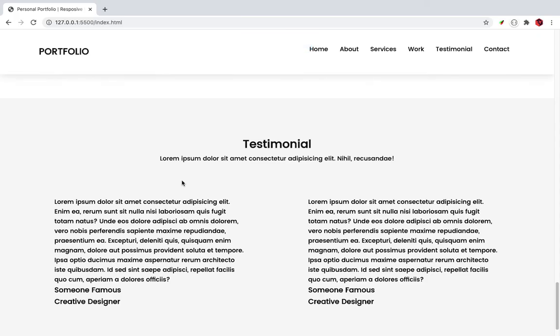So now you can see it's looking like this, and we have to do some basic styling to add that blue color and all.